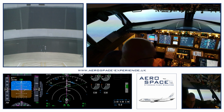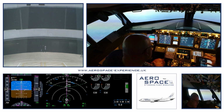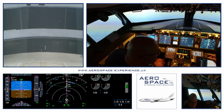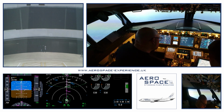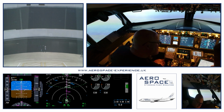So we said we were coming into Birmingham via the Croft arrival. Let's have a look at Croft. Again, it's making sure that it matches what's on the chart. So there's Croft, it's a nice straightforward one. So we've got Croft, and then from Croft to Manchester, then to Vigar, right turn to Elise, and then Chase. And again, you check that the distances and the headings are sensible and match.